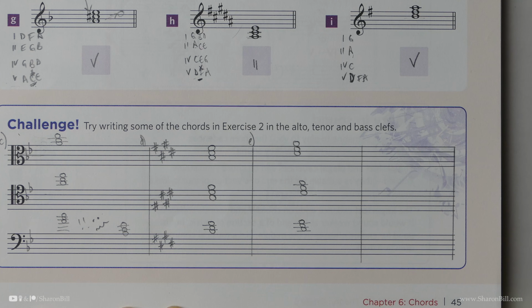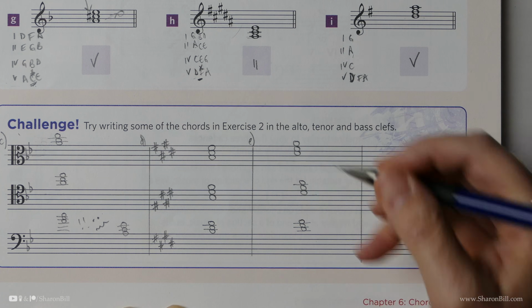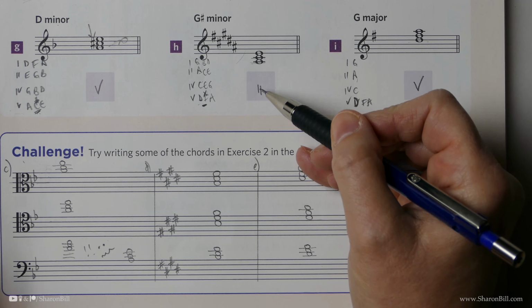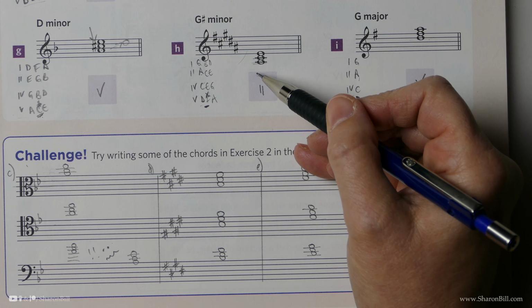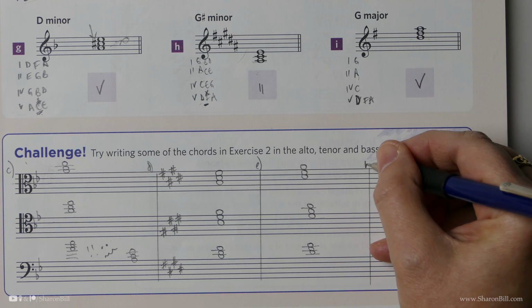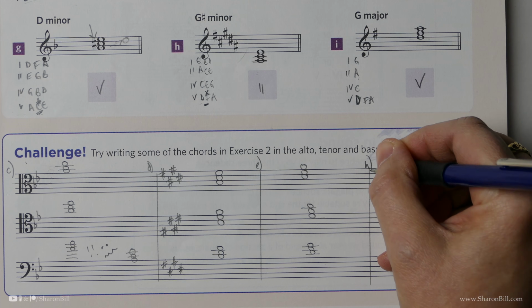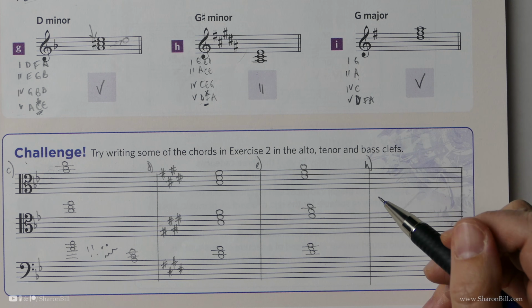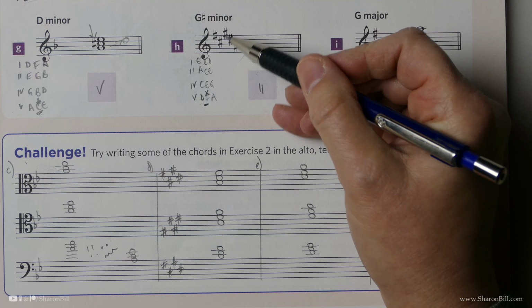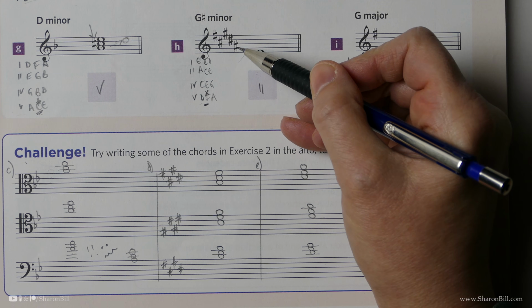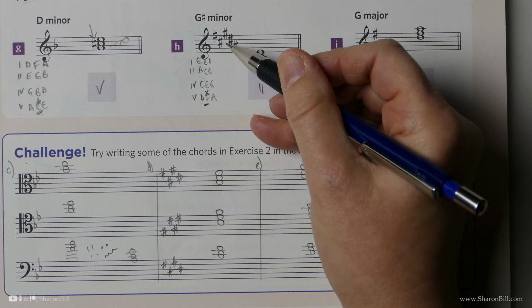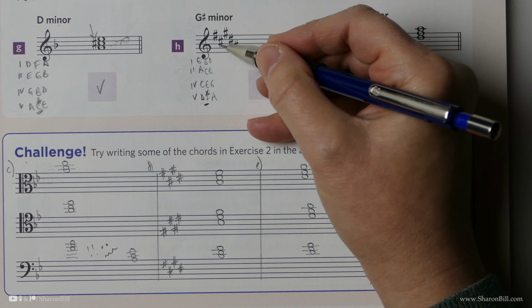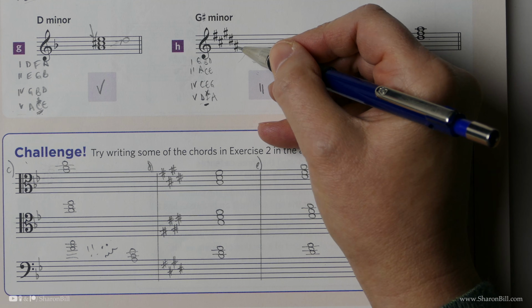And then let's jump ahead a little bit, and I think we'll go a little bit lower if we can. And so let's have a go at this one. So we'll look at H now. So H, we need a key signature of 1, 2, 3, 4, 5 sharps. So this will be a good bit of practice getting our key signatures written out in the different clefs. So we want F, C, G, D, A sharps.